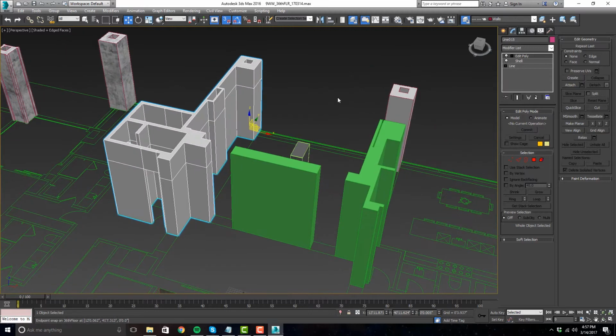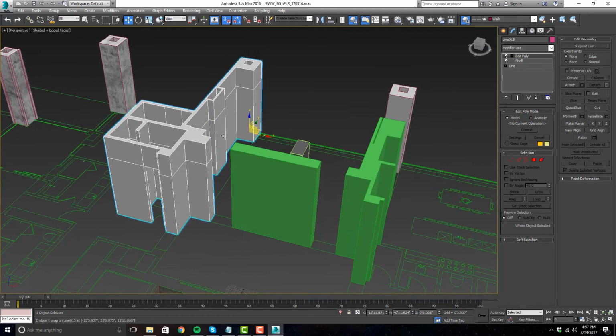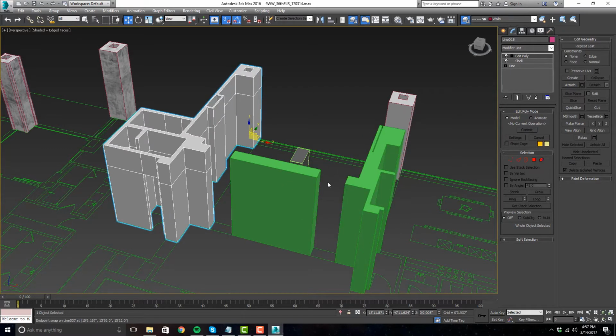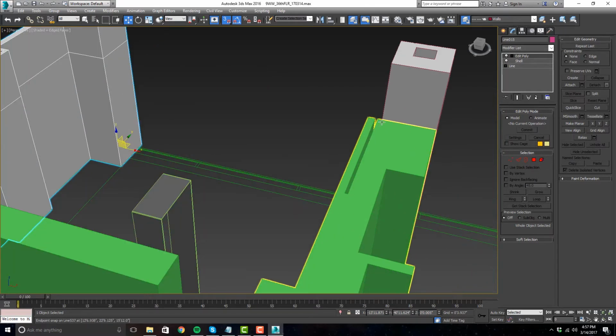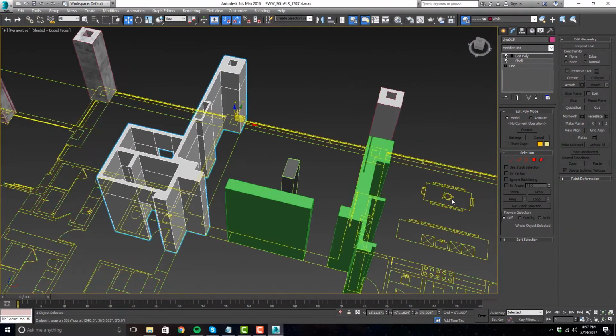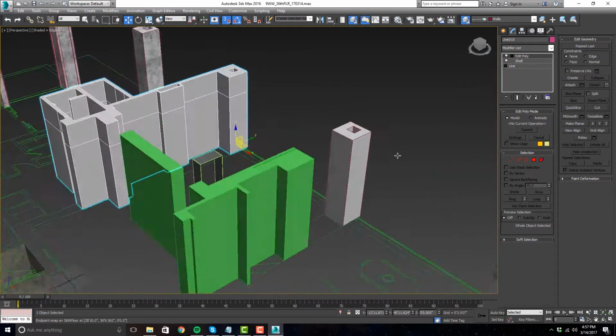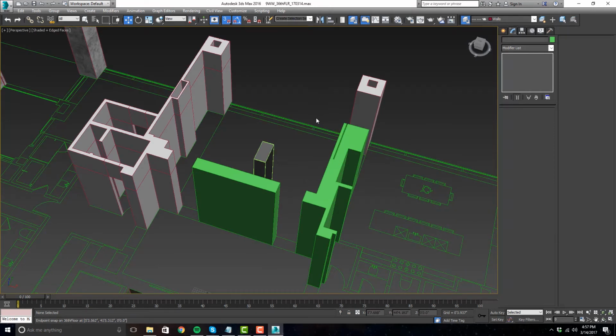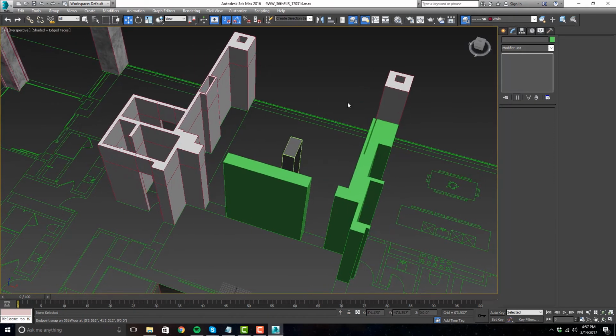Okay, so now that we have all of these other walls modeled in here adjacent to this one, we'll attach this wall and make these all one unified piece, so we can start to bridge across these gaps. You can tell that I modeled in the cut for the pocket door that's going to be going in there. It's a really thin pocket door. So we're going to want to see that in perspective when we start to model perspective. Just little details like that show up that make the rendering a bit more realistic.